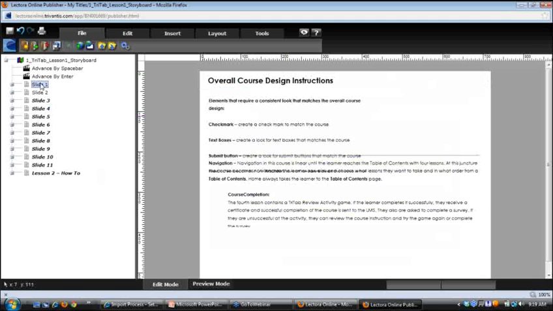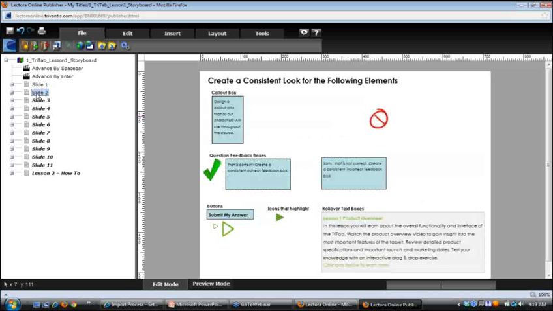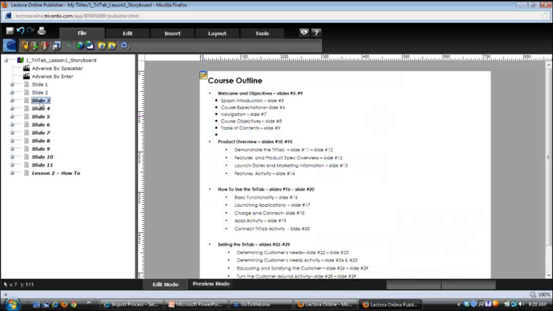I can rename pages, so I certainly don't need to leave the generic page 1, slide 1, slide 2, etc. I can now start to rename all of these pages accordingly. Now, before I share this project with anyone else, and we're certainly going to address that whole team dynamic in just a second, one of the things you can do, I mentioned it's a good benefit to include some type of course outline within your initial storyboard.